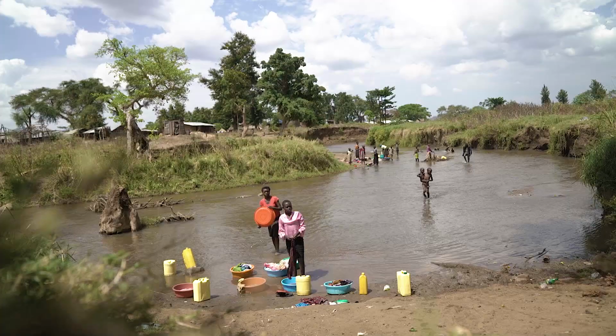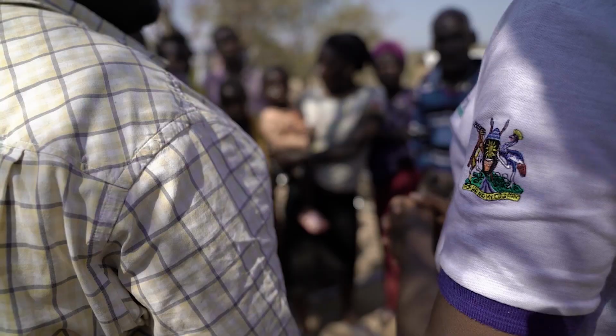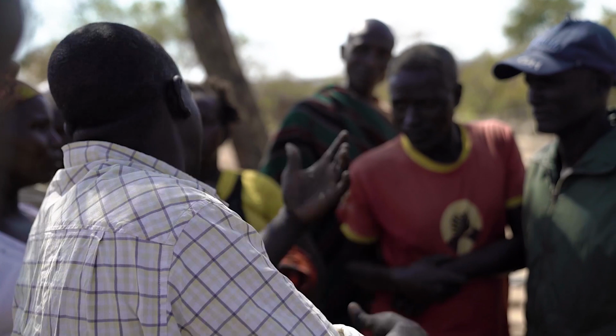We have to do our part to ensure that there is sustainable utilization of these natural resources, there is conservation of our environment, and there is a harmonious relationship between the local community who are natives. Today we are speaking of a minor population of 32,000, of which 1 to 5% are foreign nationals, so it's growing big.